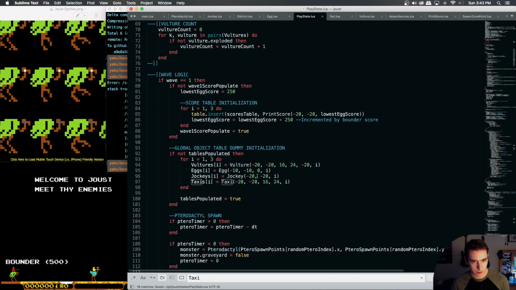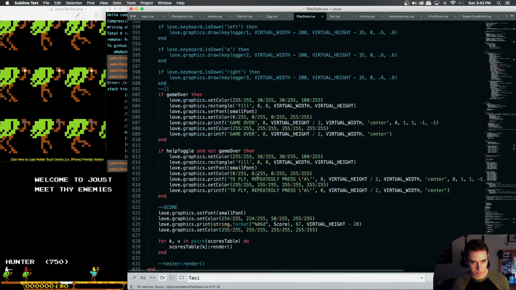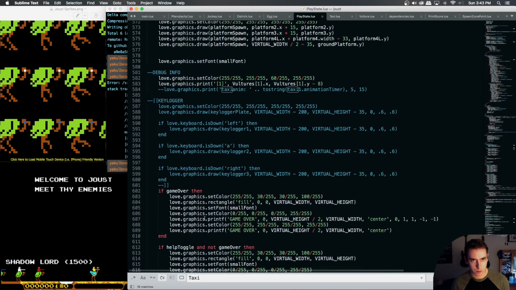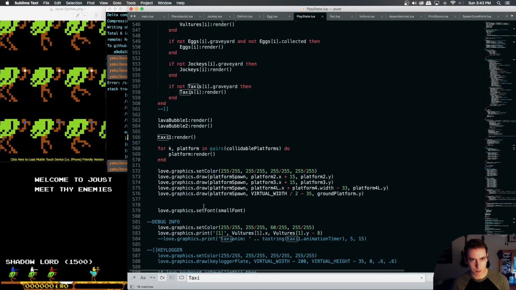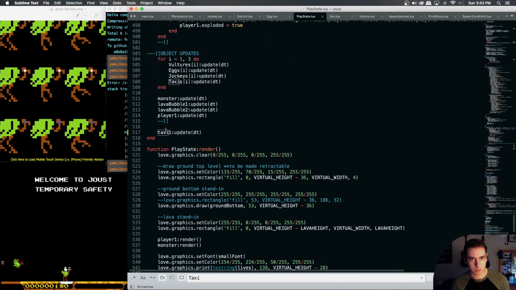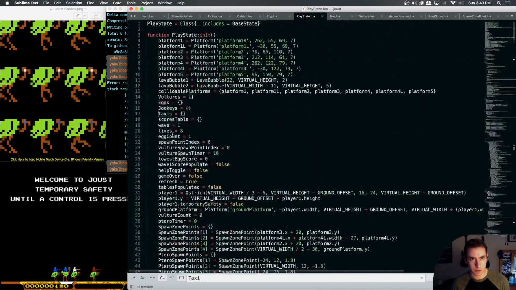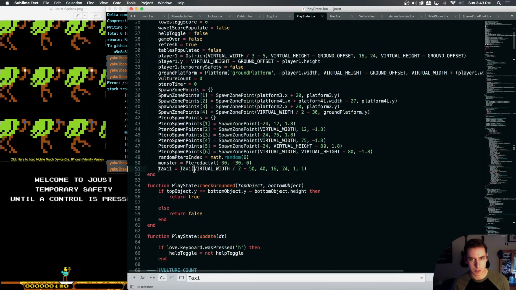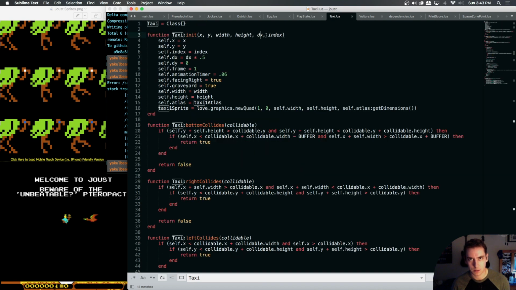Are we updating and rendering? Taxi 1 render. Taxi 1 update. Taxi 1 taxi XY width height DX index.